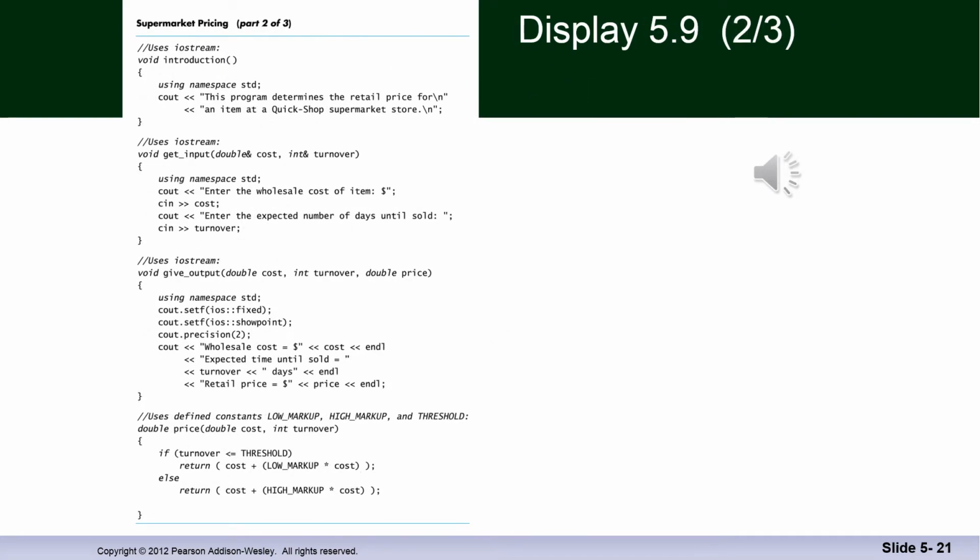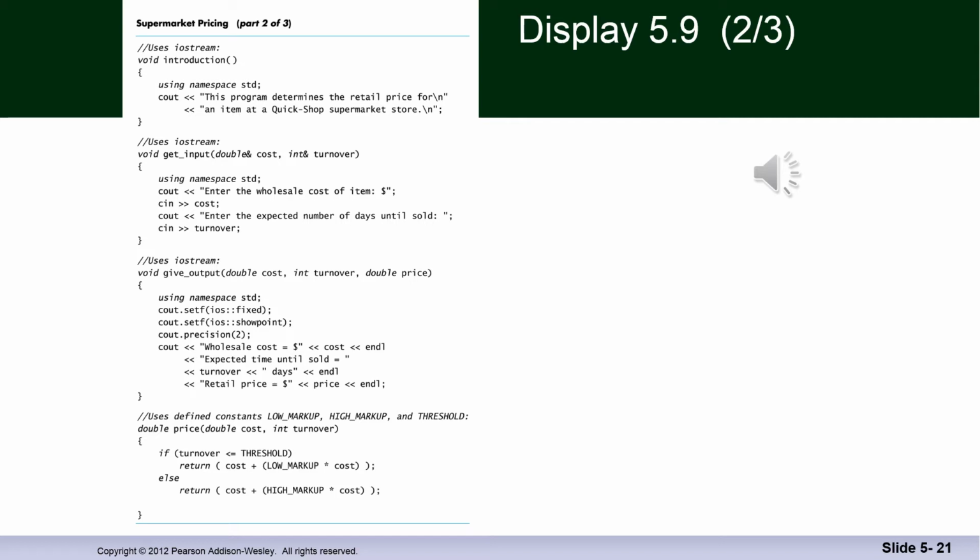This slide shows all of the function definitions for introduction, get input, give output, and price. I don't know that I would have, personally, created a function to introduce the program name and its function, but I guess that's a style preference.